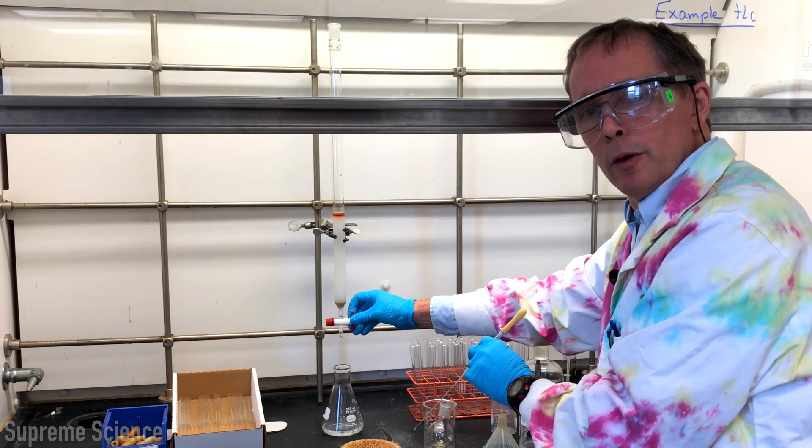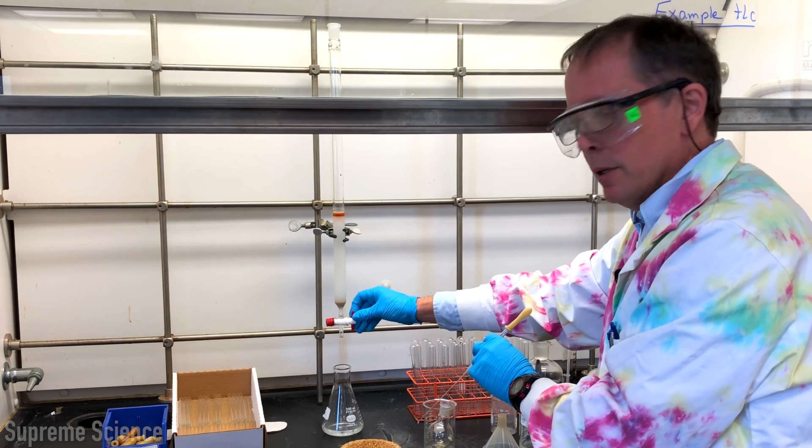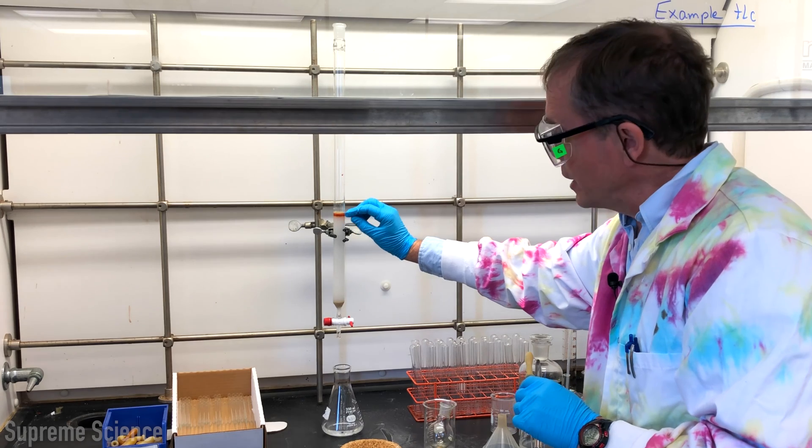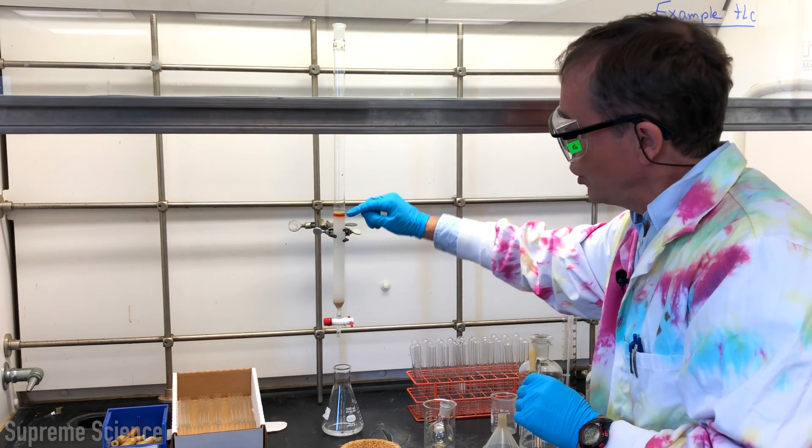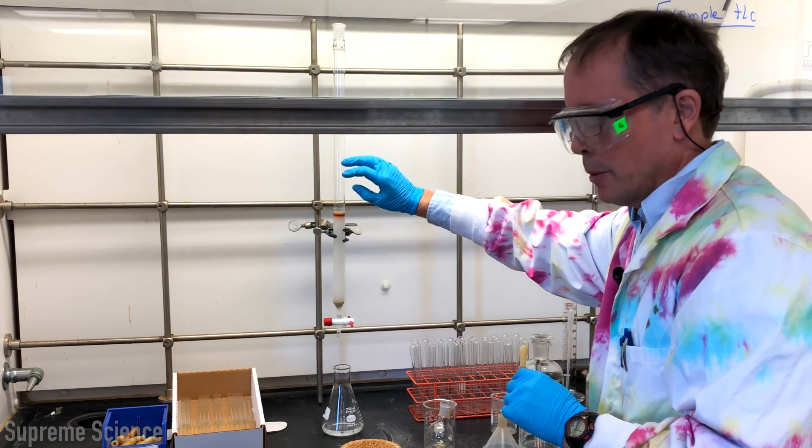The first 20 to 30 mils of solvent will not contain our compound so we can let it run back into our solvent mixture. Our mixture of compound that we've added has come to the top of the silica gel. We have to start to add our eluent, our 2 to 1 mixture onto the top of the column.